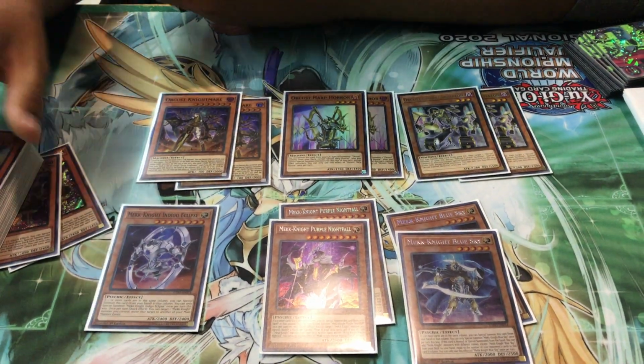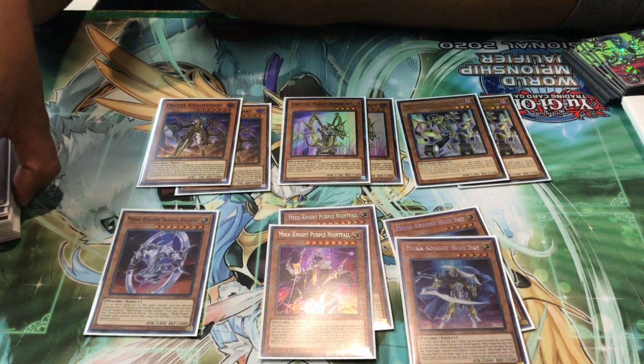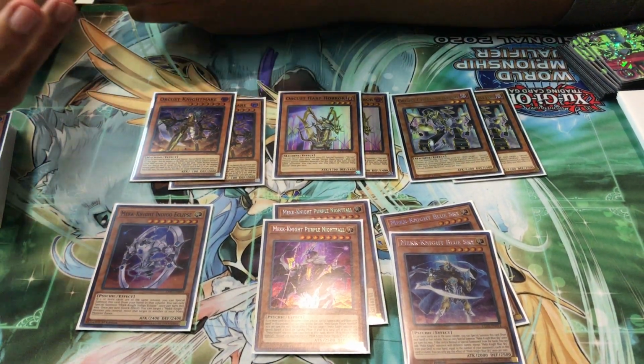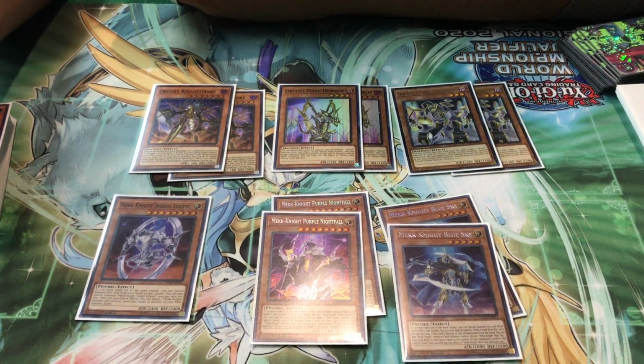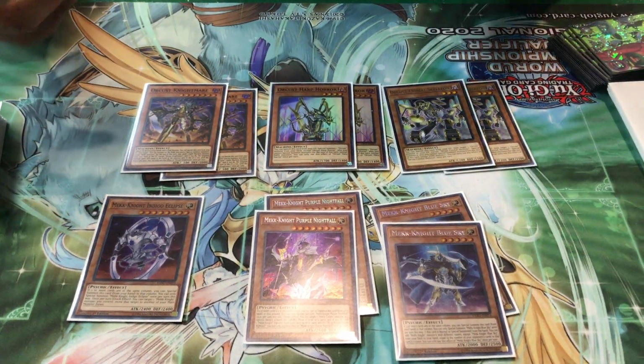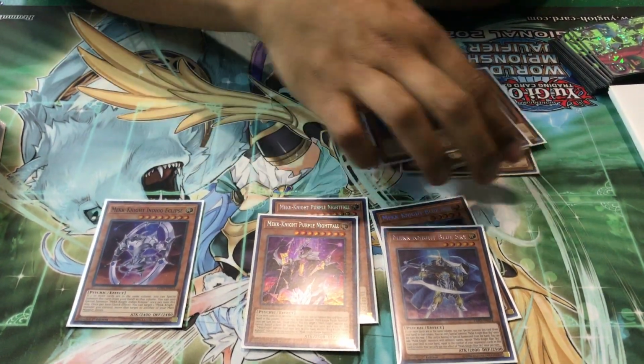The Orcust engine everyone's familiar with. But you'll notice everything in the deck up to this point has been a 3 of, because I didn't want to cut down to 40, and people have the weird misconception of if I play 2 because I kind of want to draw it, and you know, I don't understand that. If you want to draw a card, you play 3 of it. Yeah. That's why everything's at 3.